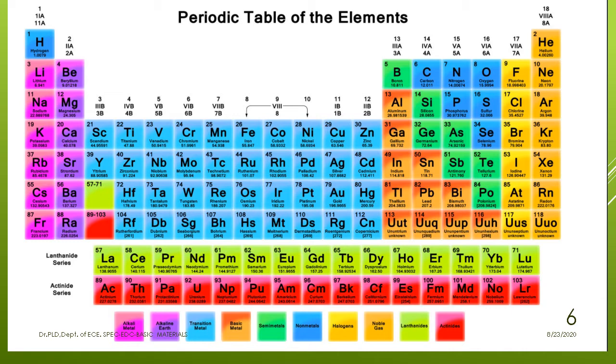By adding these pentavalent impurities to the pure form of semiconductor, we have N type semiconductor, and by adding trivalent impurities, the 3A group elements with 3 electrons in the outermost shell, to the pure form of semiconductor, we have P type semiconductor. This is just an example. You may have been observing this periodic table from 8th standard onwards.